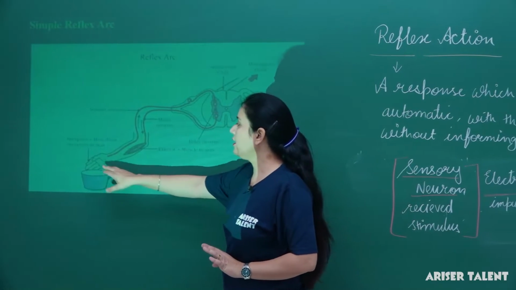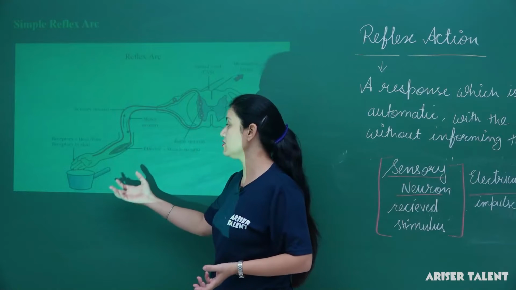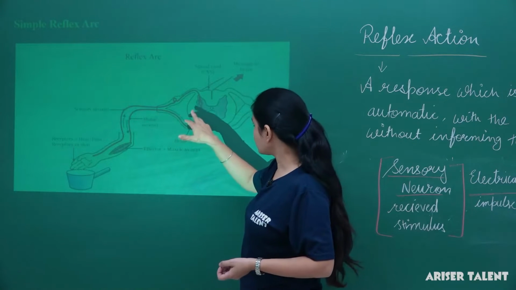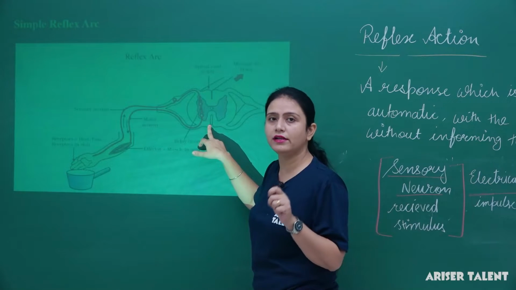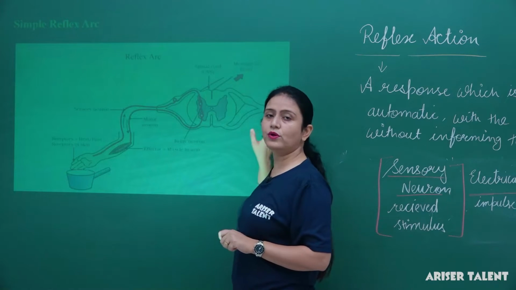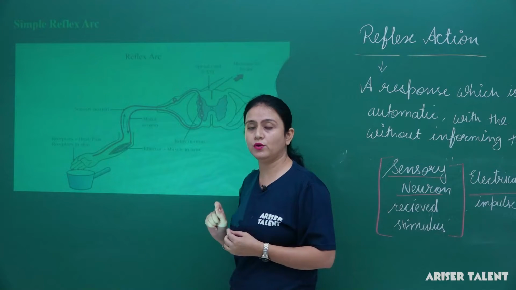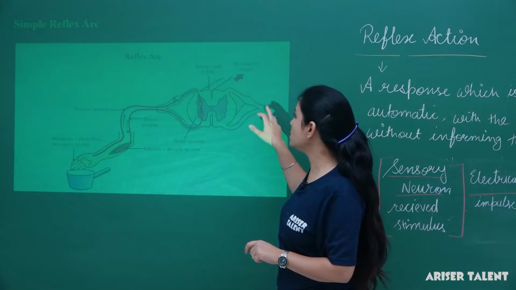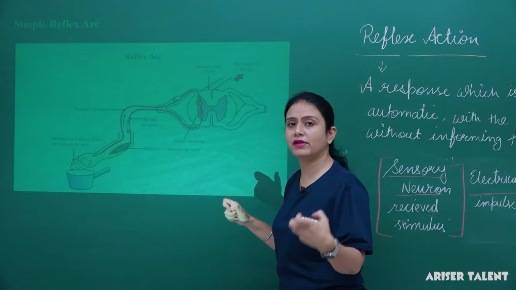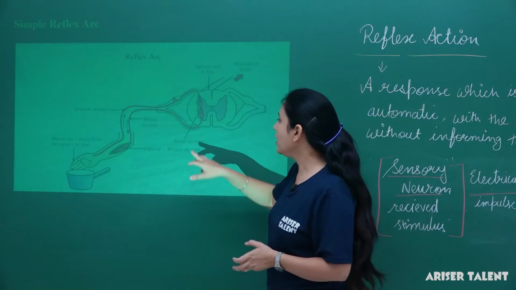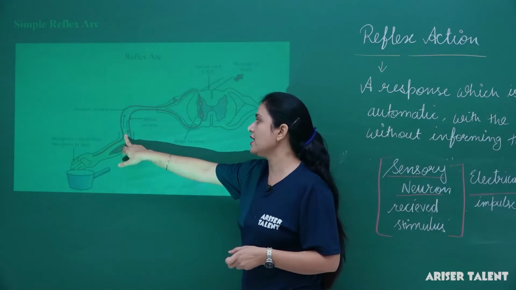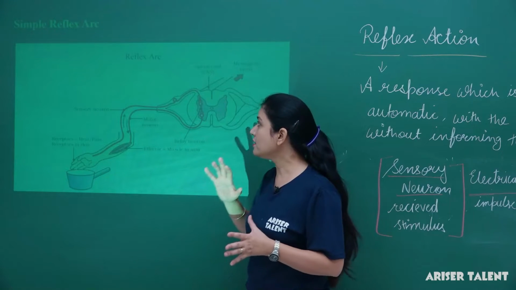Come back to the diagram. Here this hand is receiving some heat, some stimulus, and feeling some heat. Then this impulse in the form of a sensory impulse is sent to the spinal cord, which is part of the central nervous system. Now this central nervous system gives messages to the motor neuron. The motor neuron carries motor impulses from the spinal cord and sends them to the effector, a particular muscle or gland, to take some immediate action. Clear? Here I have mentioned the relay neuron. As I already told you, the relay neuron functions as a link between the sensory neuron and the motor neuron. Clear?